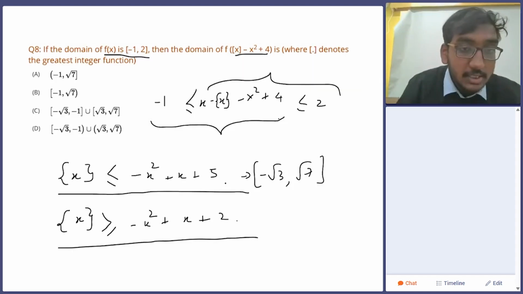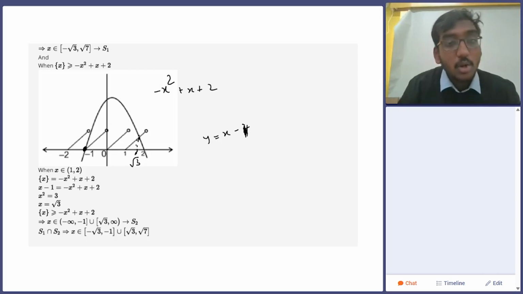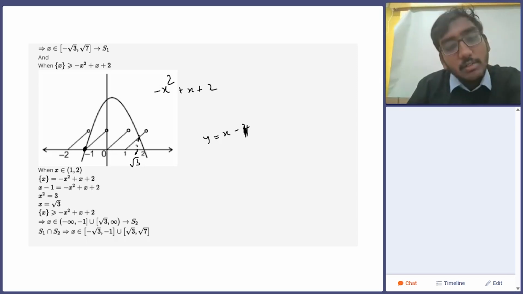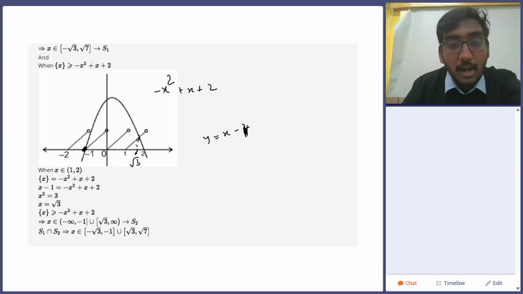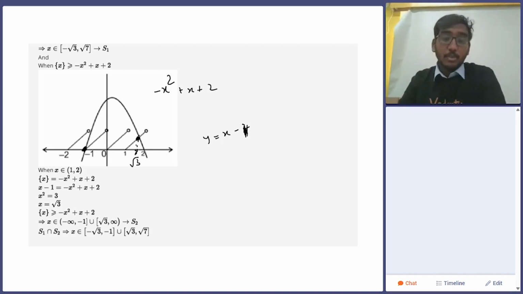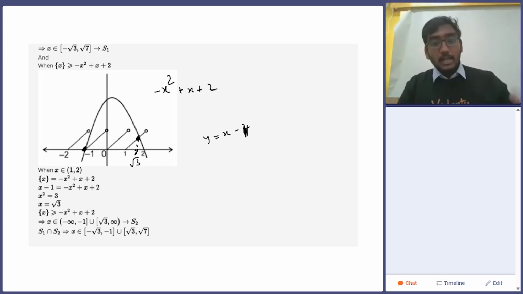Okay, and you have to check for this particular fractional part of x being what? See, it should be greater than the parabola. Right, fractional part of x should dominate the parabola. So at what region you will find it to be greater than the parabola? It will be from minus 1 to minus infinity, right? And from root 3, here also if you observe, after the point of intersection, the parabola is decreasing and the fractional part will be increasing, right? And after 2, it is completely in the negative value of y, and fractional part can never be negative, okay? Because of which after this root 3 point, it will dominate the parabola, okay?